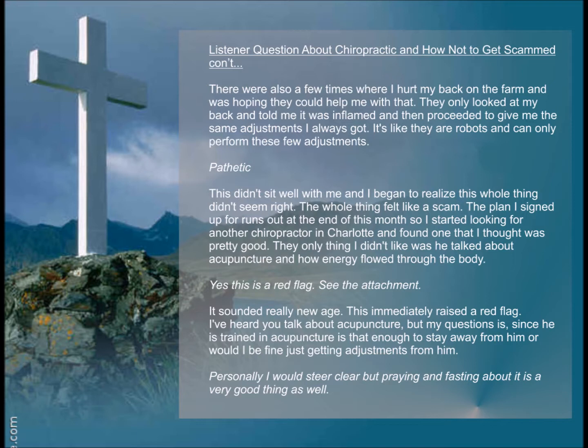I literally walked away from my practice. I had to. I had attracted all kinds of people, particularly new age women. They just flocked to me, and it was bad. I had a practice built of new agers, and here I am, a born again Christian, treating all these new agers, and I was doing the techniques that new agers do. Kinesiology, applied kinesiology, what they call contact reflex analysis. I was doing acupuncture.